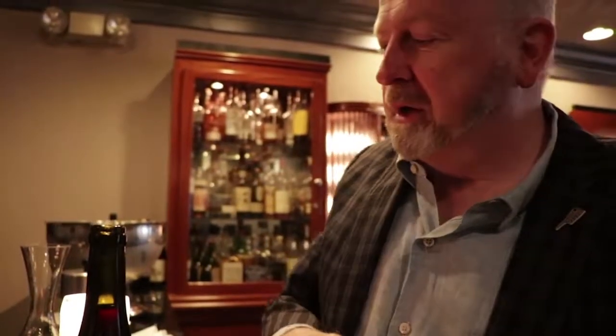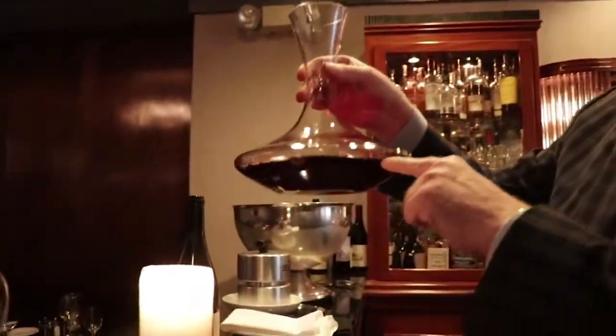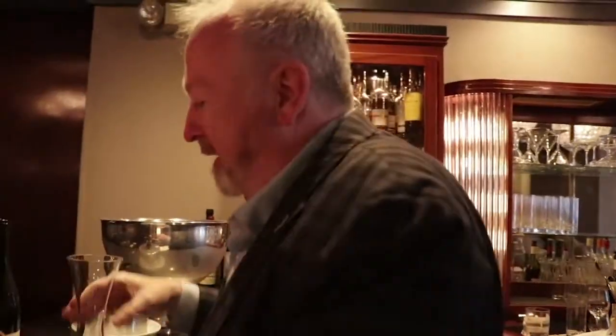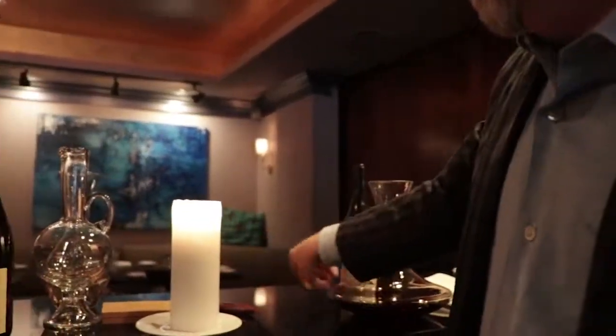Don't smell the cork — you know what the cork smells like? It smells like cork. With this wine I'm not going to use the candle or anything; I know there's no sediment. I'm being a little rough with the wine on purpose, to get oxygen into it. If I were doing this at your table in the dining room I'd be more careful because you want to be fancy in the restaurant. But at home, don't worry about it. You can see how this fills the decanter to just the area where you get the maximum amount of oxygen into your wine. We've now decanted our Cote de Nuit Village 2015 Mosaic by Daniel Rion. We'll give it about half an hour to 40 minutes.